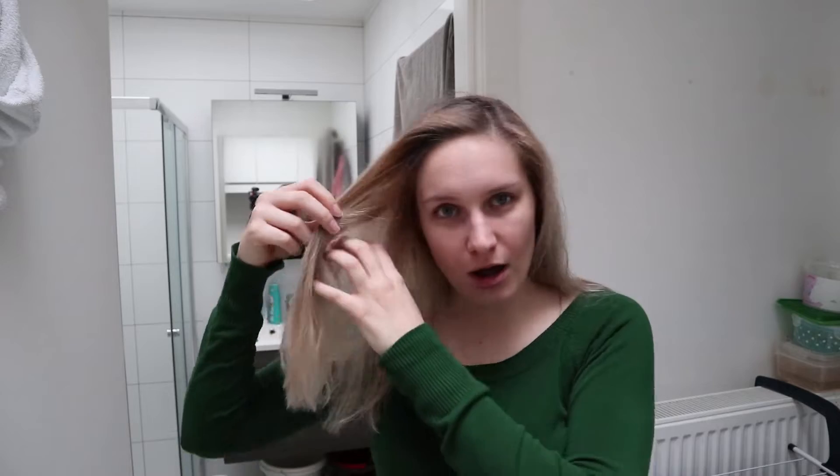The experiment actually worked! The green is completely out and it's still silver — you can't see the red or anything, which is so good. It's white silver again. Don't use the ketchup method — it's not gonna work, just use this. For Christmas season I'm not green anymore, I'm happy with that. What I used: conditioner 50/50 with red semi-permanent or cream coloring, mix it together, apply it, leave it 30 minutes, and you're done.